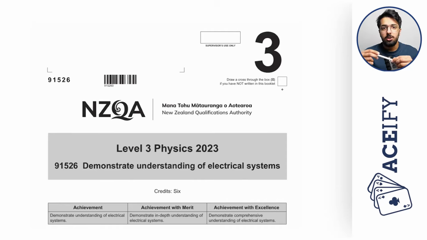Okay, in this video we'll be going through the 2023 electricity exam. The way I recommend you watch this video is to pause the video before every question, try the question yourself, and once you've completed the question or get stuck, unpause the video to see how I go about getting the answer.